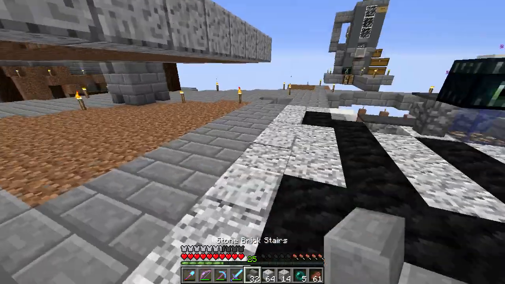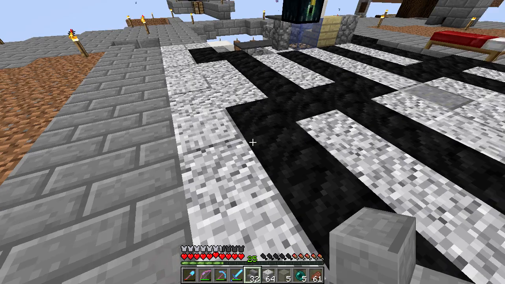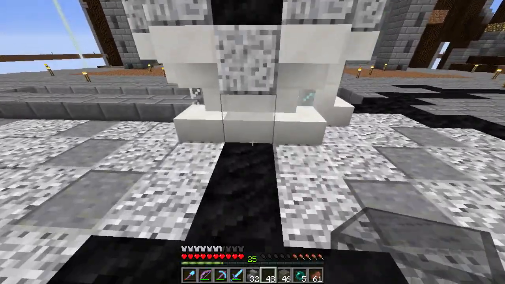Yeah, I want to get this. So this is the floor, and we're most likely going to have glass on the floor as well, because why not? This area is going to be heavily glassified, glass themed. Have lots of glass. That's what it's going to be.